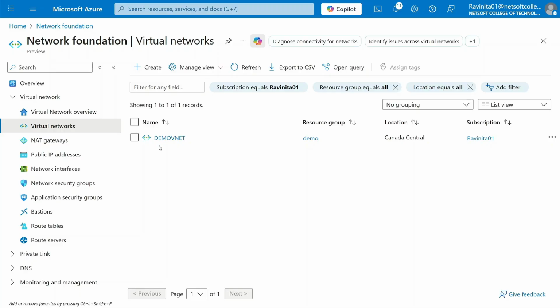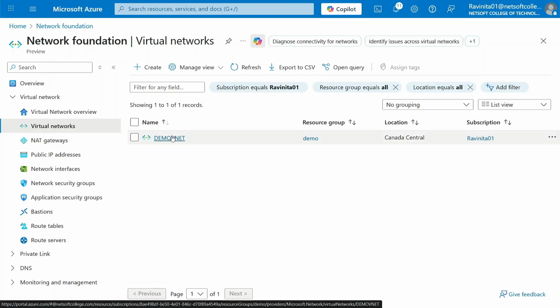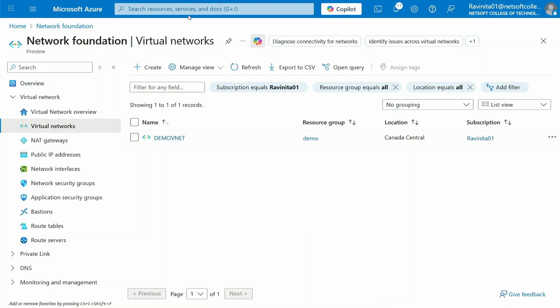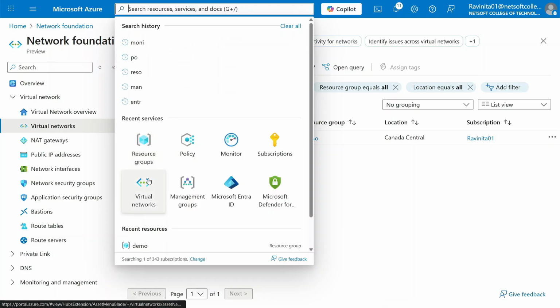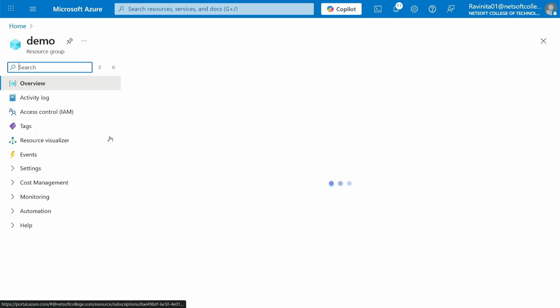Now, if you apply a read-only lock on a resource, that means you cannot change or delete that resource. But can you add more resources in the resource group? The answer is of course, because you didn't apply a read-only lock on the resource group. It will not inherit up, it goes down. And can you delete the resource group then? The answer is, of course you can send or push the deletion of the whole resource group.